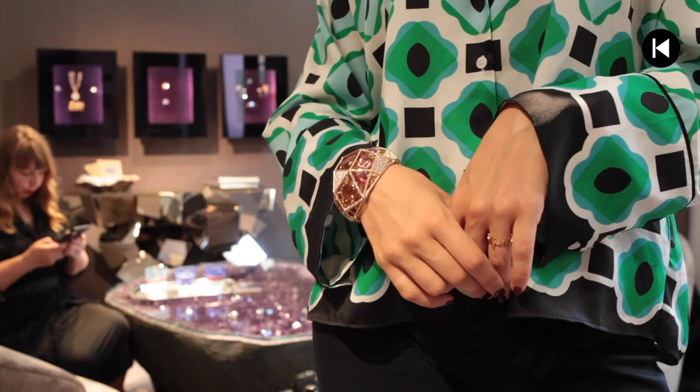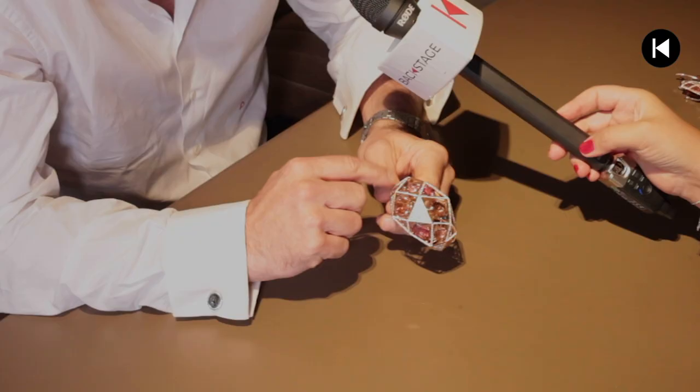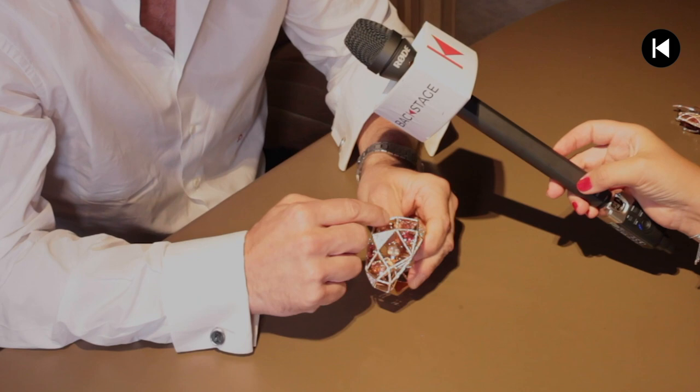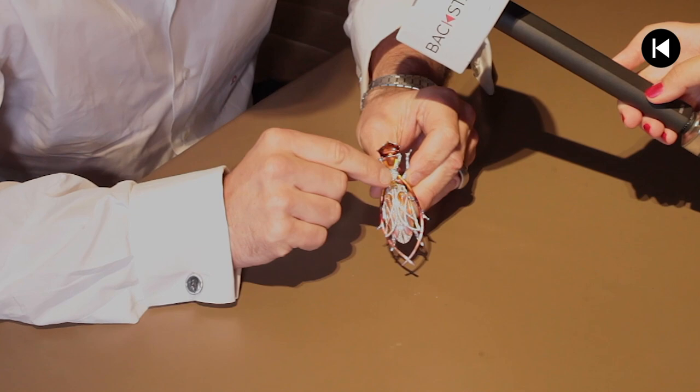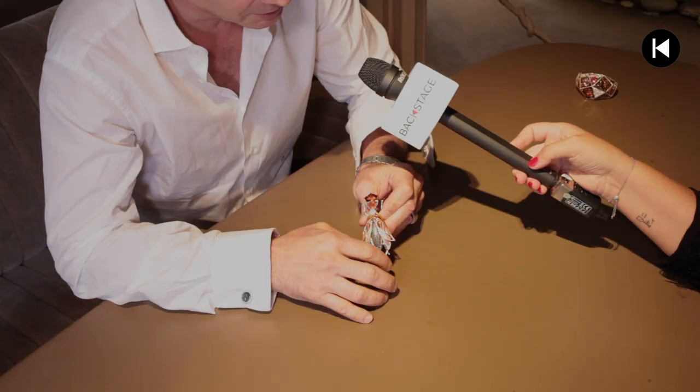This is the Mikado bracelet — here we have all the different colors. It's very interesting from a design point of view because we designed it as a 3D print on the computer. You have very extraordinary tourmalines. And this one, if you press on the little yellow button, the wings open. Inside here, there's a special material where the perfume will sink into the body — it holds inside. It's 3D printing, a very modern technology of manufacturing.